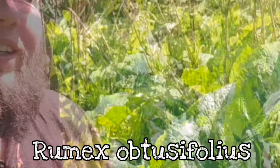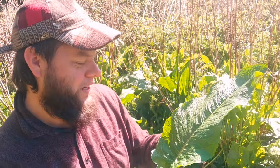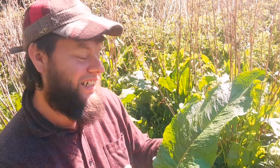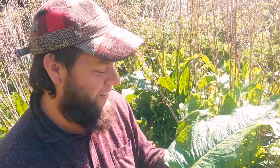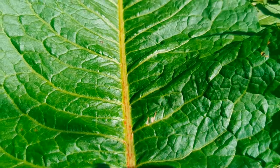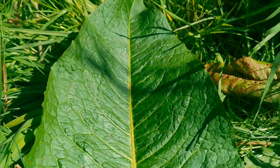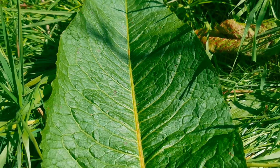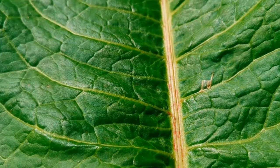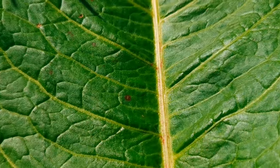Firstly, all we have to do is learn how to identify the dock, and we're going to be using the broadleaf dock for this. To identify the broadleaf dock is pretty simple — the leaves can grow up to about 30 inches in size, they're huge, reminding you of something out of Jurassic Park. Then you have this stem that runs right up the middle of the leaf and most of the time this has a tinge of red to it, which really helps identify if it's broadleaf dock. Off the stem you'll see all the veins wave out in a majestic pattern.